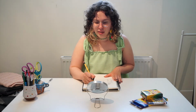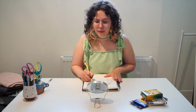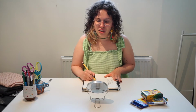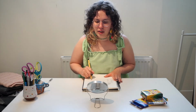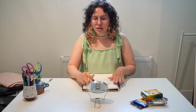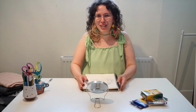And remember, you're not going to be able to see the rest of the page, so it doesn't matter if your eye ends up being bigger than your mouth. This is all just about observing, looking at our faces and getting acquainted with that. So go ahead and take your time. I'll show you what mine looks like. First I'm going to look at it myself because I haven't even seen it.